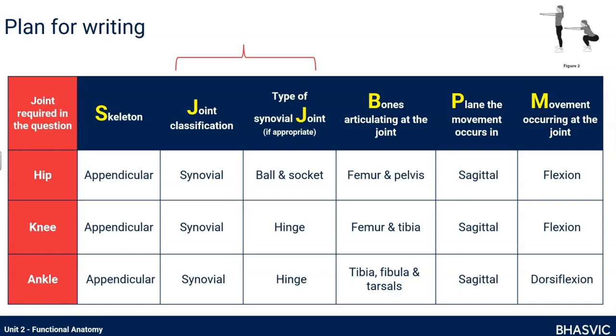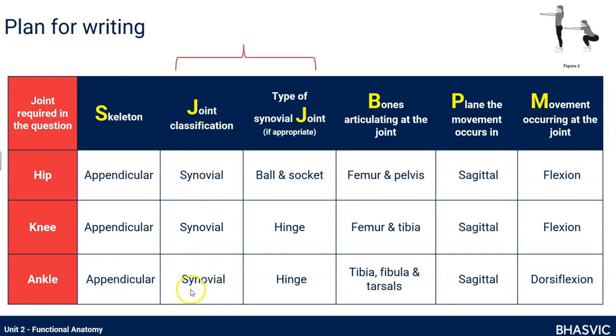Here is my plan for that question: the squat, the hip analysis, the knee and the ankle analysis. And I've just purely put in here cake information. No icing is mentioned. This is my basic plan. Okay, so they're all part of the appendicular skeleton.